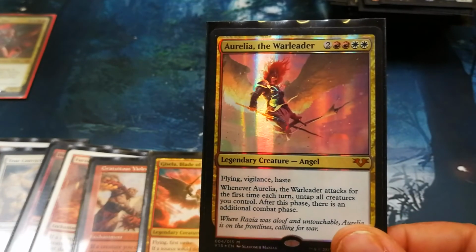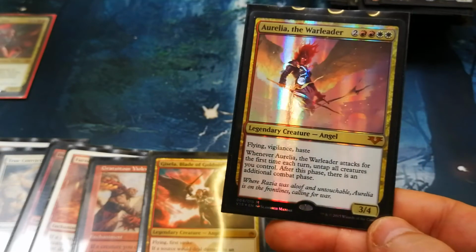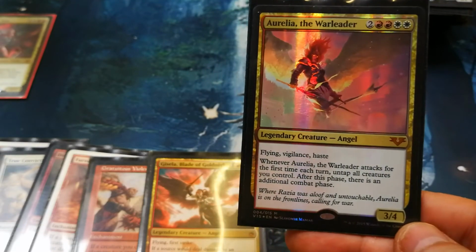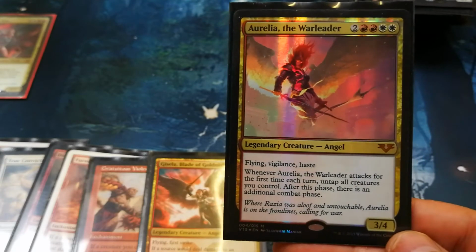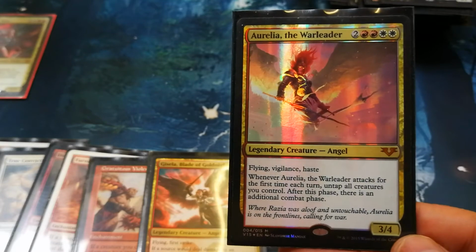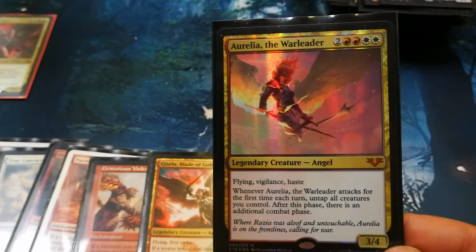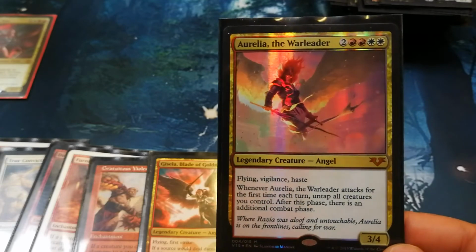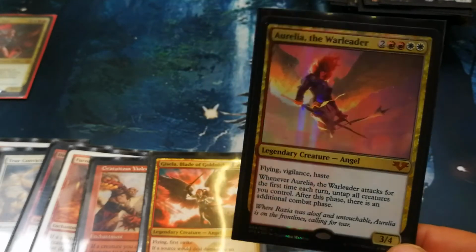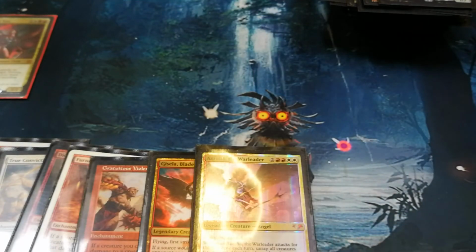Raylia, Dogmother of the War Leader. 2 red, 2 white. It is a 3/4. Flying, vigilance, and haste. Whenever she attacks for the first time each turn, untap all creatures you control. After this phase, there's an additional combat phase. Again, another chance to cheat out a big creature. Another chance to just hit people for a lot of power. And that goes there too.